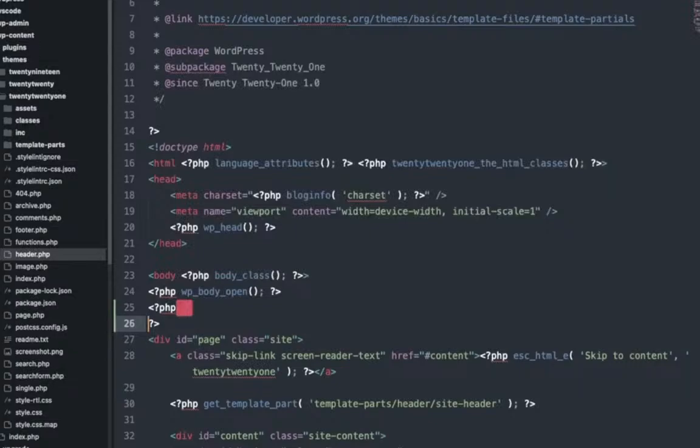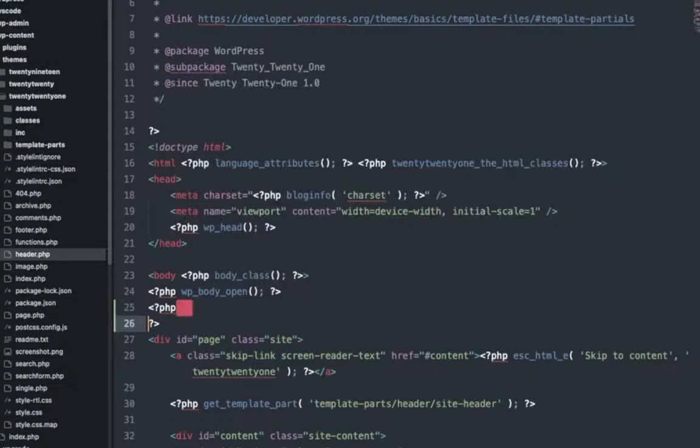Now in our previous video we displayed the field. We were getting the value from the custom field using the function get_field, where we were passing the field name and the post ID.